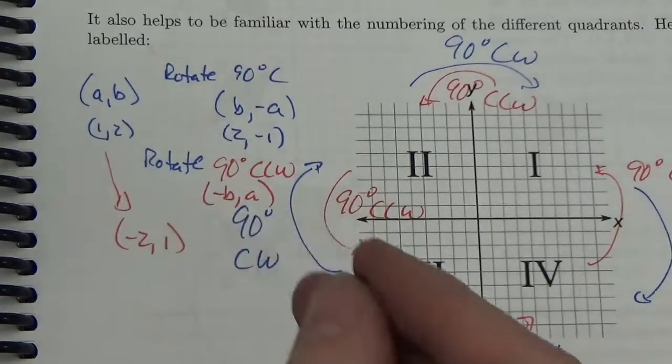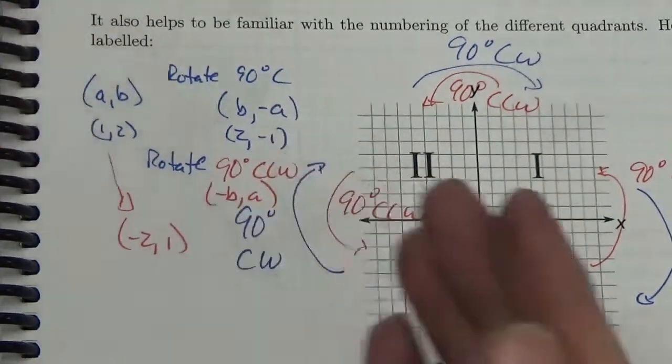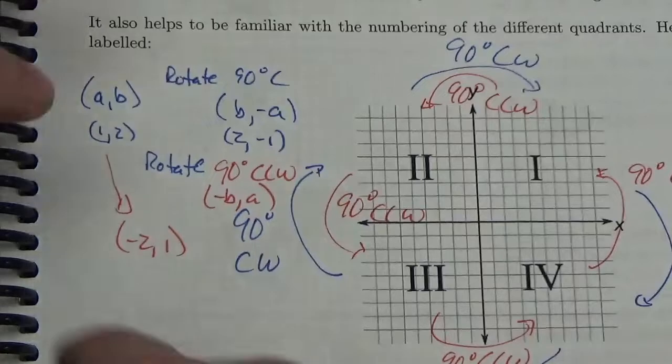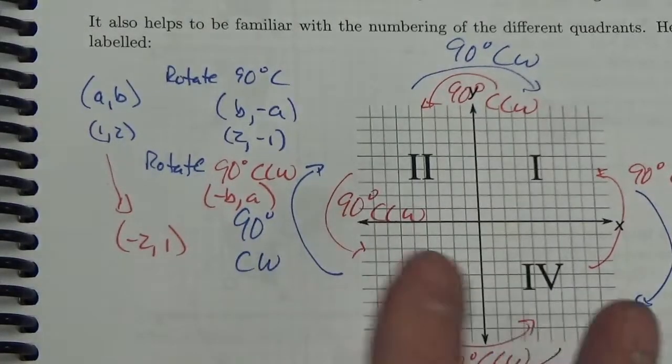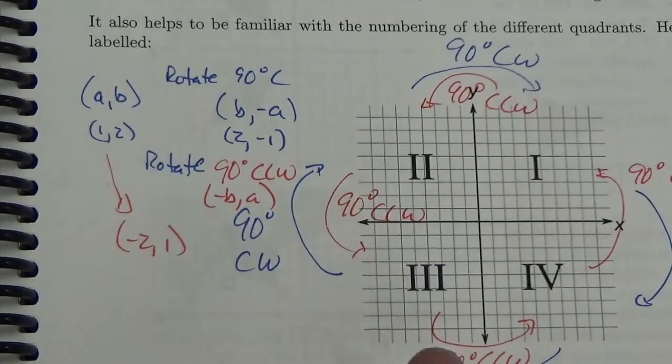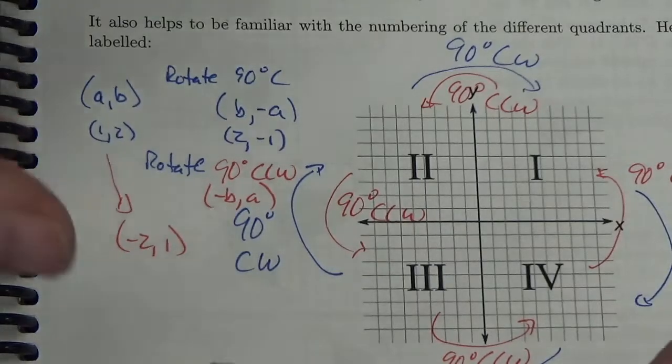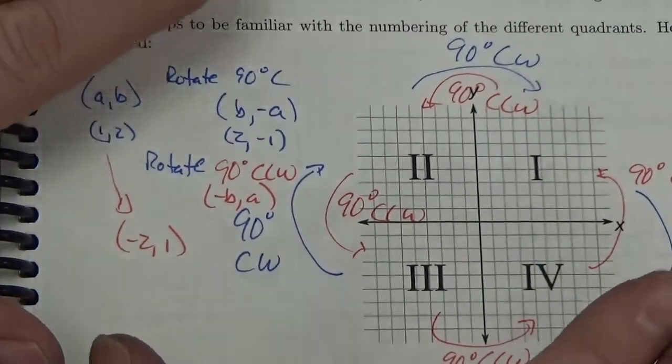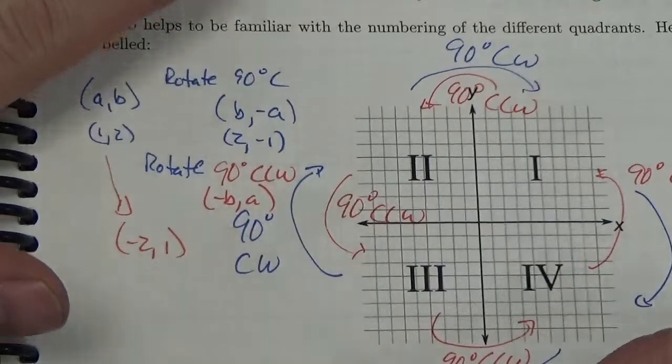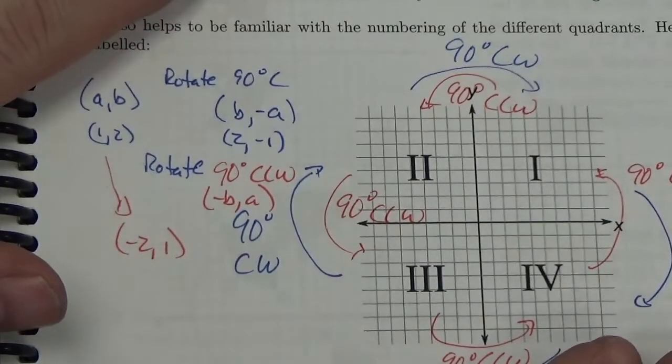If you wanted to go 180 degrees, then you would do this twice. If you wanted to go 270 degrees, you do it 3 times. Anyway, this gets a little bit busy. It's a little bit confusing and requires a little bit of effort. One of the more common mistakes that people make when I ask you to do rotations is they do reflections instead of rotating it. Anyway, let's take a look at some questions.